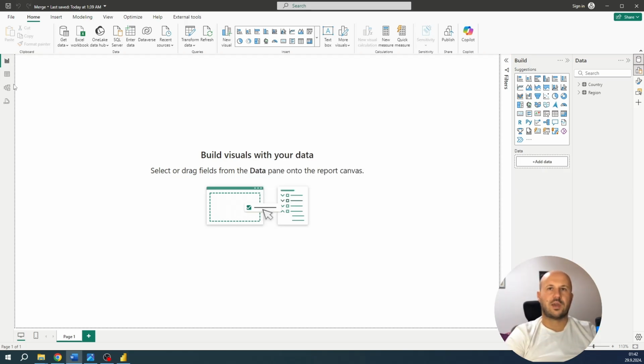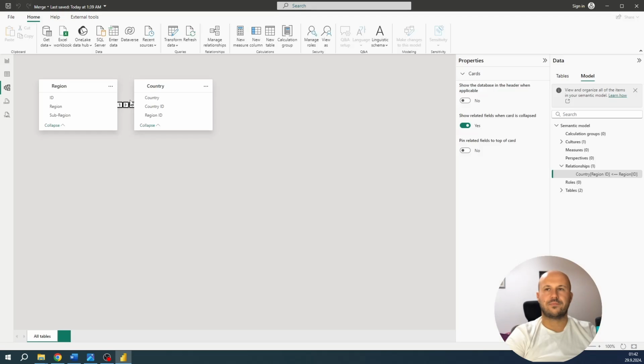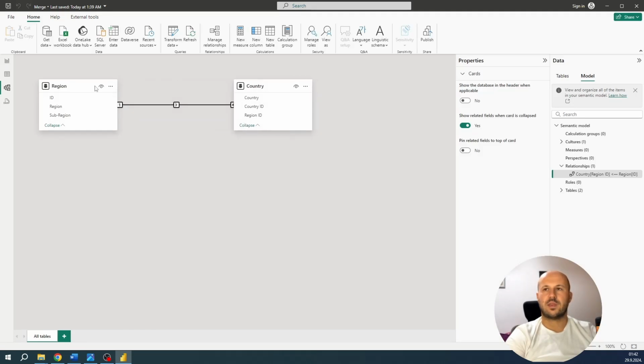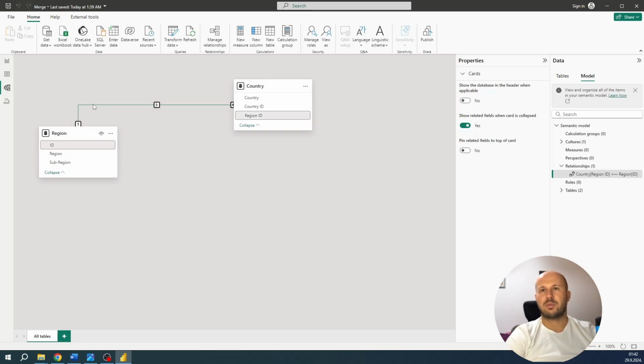Now let's check our model. Let's go to model view. Here we have our two tables. And as you can see, Power BI detected a relationship between them. Power BI detected a common column that they have with common values and created a one-to-many relationship between these two tables.